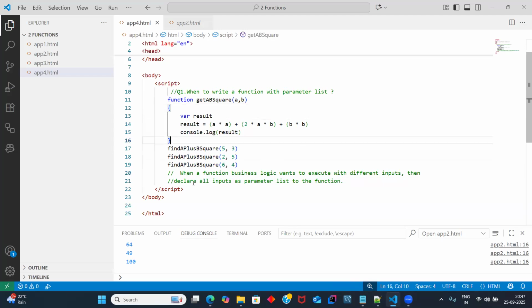Sir, can I ask? Yes, Minish, go ahead. Sir, in Java, get is used for getting messages, right? Like showing messages. So in JavaScript, is there any change, or are you just using it as an identifier? No. See, if you are using get, the getters concept is different. Here my context is just writing the function name. Writing the function name is completely my decision, nothing but a developer decision.